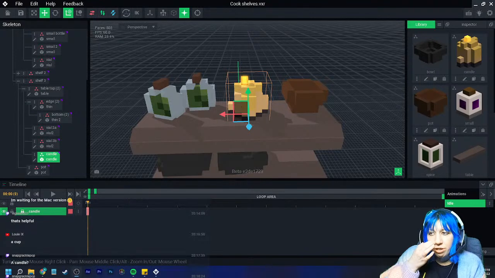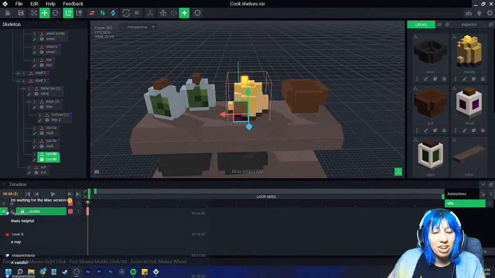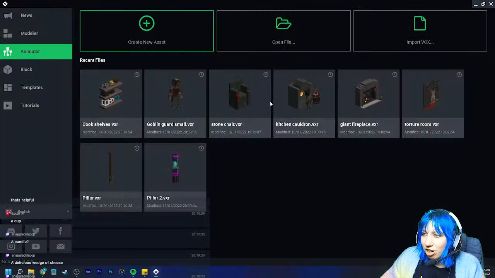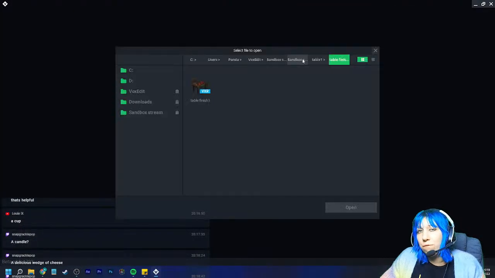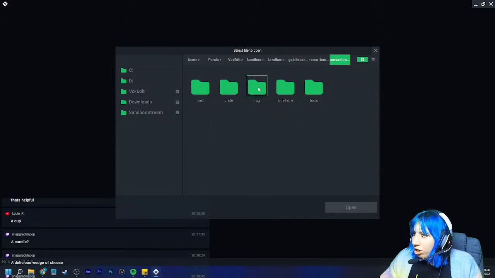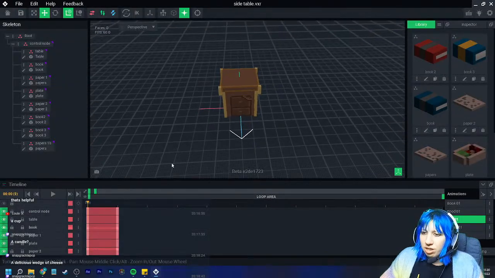Right, so candle done. Someone said a book. I'd say a book, but I imagine goblins can't read. See, you said that, but I love making books in here. So the whole goblin servant room, which makes no sense, maybe the guards would be able to read. So we've got their side table, which has nothing on there.